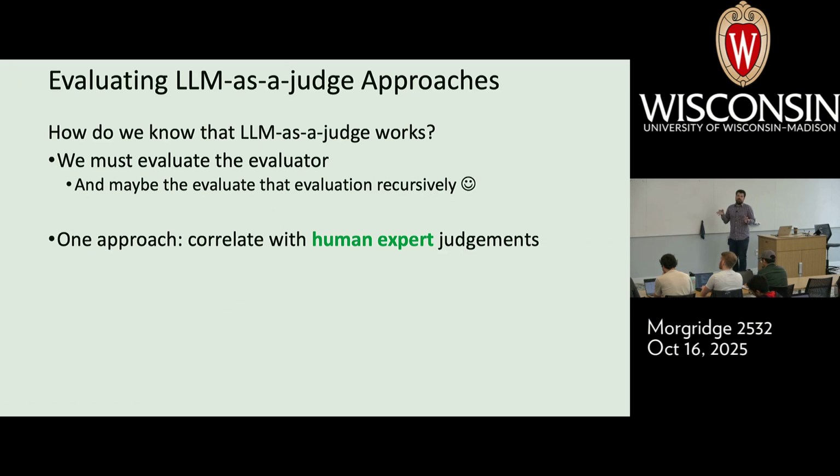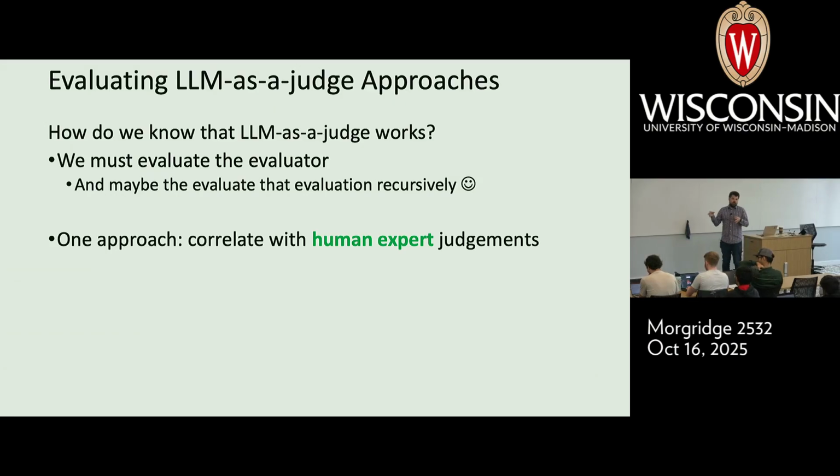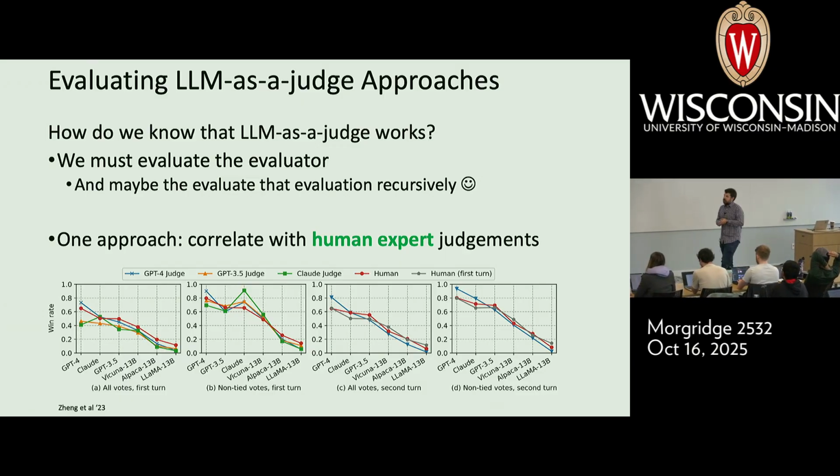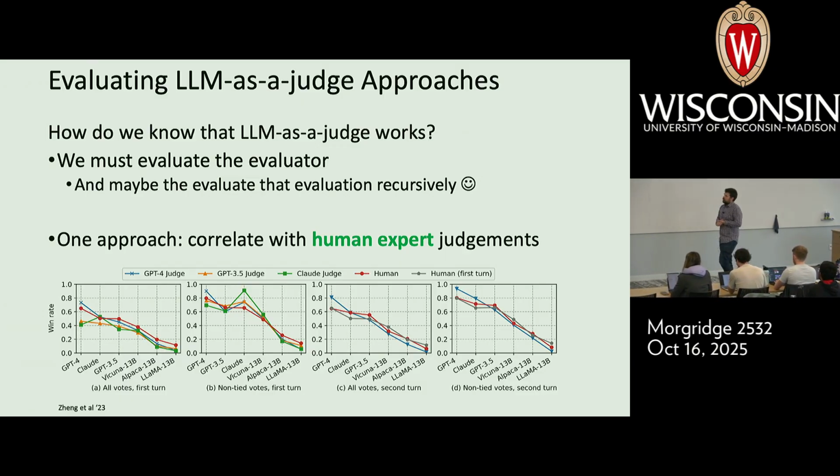So the nice thing here is we can try to get a small set of human judgments. It doesn't have to be a full data set, which might be too expensive. Let's use the small set to compare, so that our judge, at least on this smaller set, is behaving the same way that humans do. And this is just a basic correlation. If it works out okay, then maybe we can feel confident that on everything else we're using the judge on, it would act the way that humans do as well.